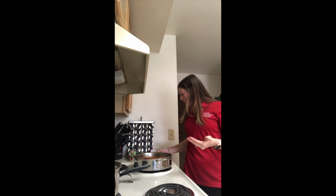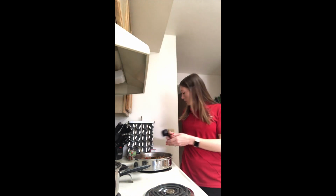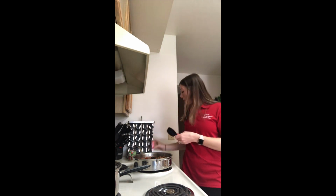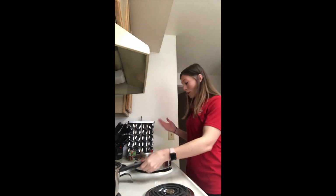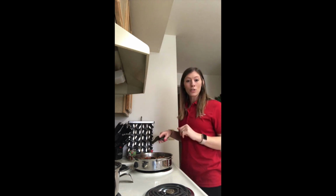But your last step here is to just take your 1/4 cup of raisins and just dump those in. One of these boxes, it was 1 ounce, was actually a 1/4 cup. So I just needed 1 of those. If you are using olives, go ahead and throw those in as well. And then you're just going to stir it and cook for about 2 minutes just to make sure everything's heated through, and then it's ready to eat.